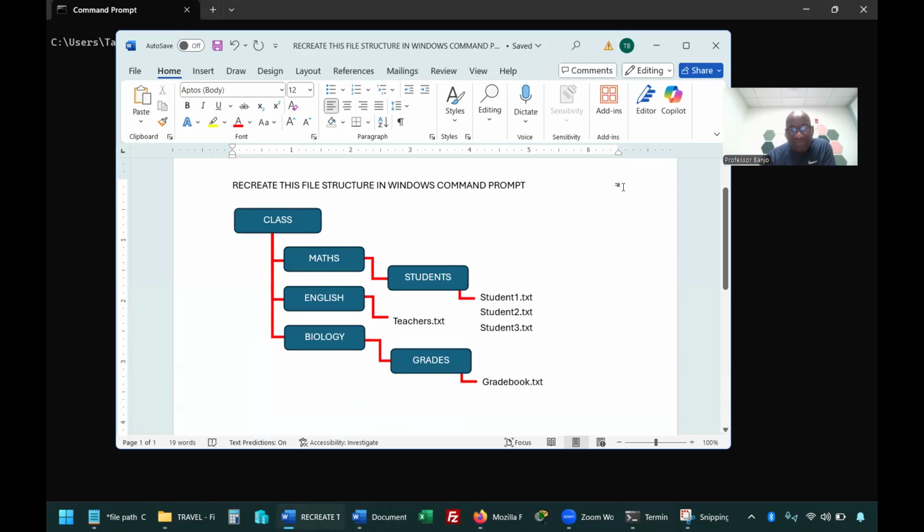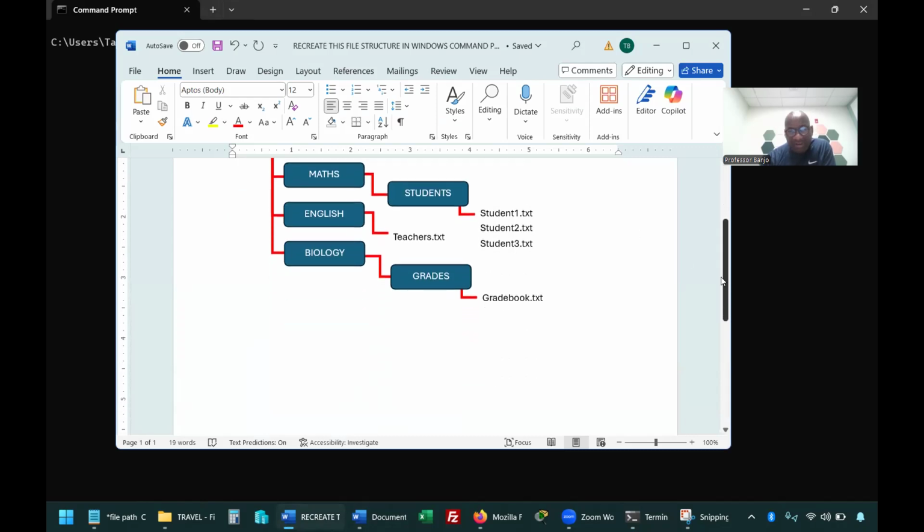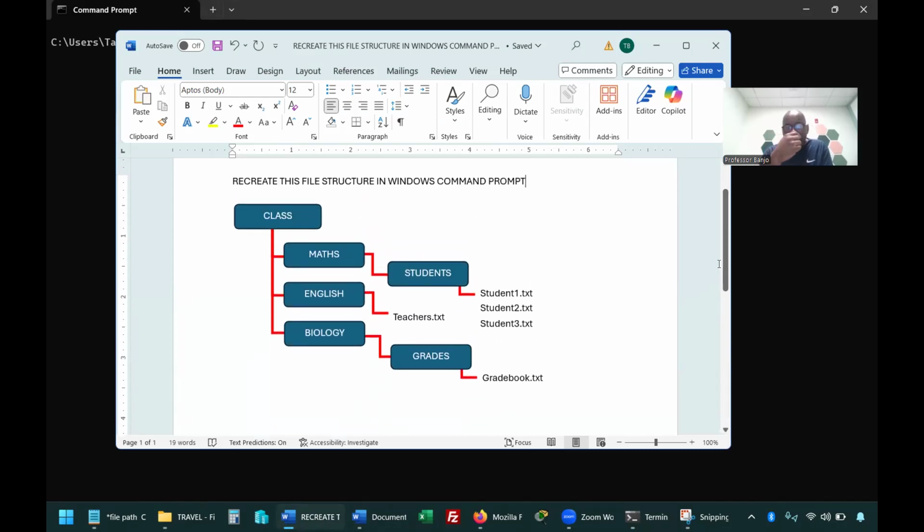I have a diagram here that I just made. So when you look at this diagram, if you can follow along, basically the lines tell you what is inside what. So for what you can see here, we have a main folder called class, like, somebody's a teacher and you have a folder for your class.